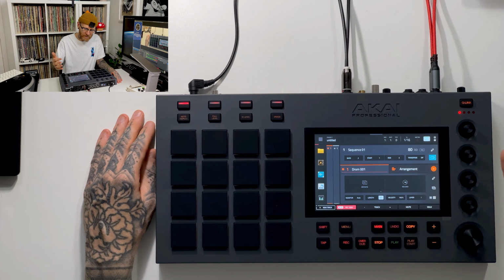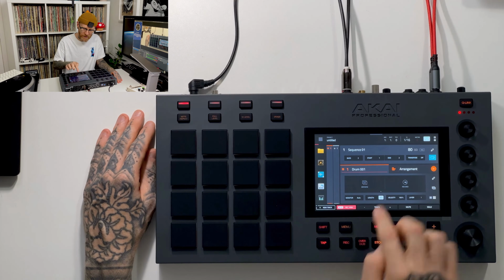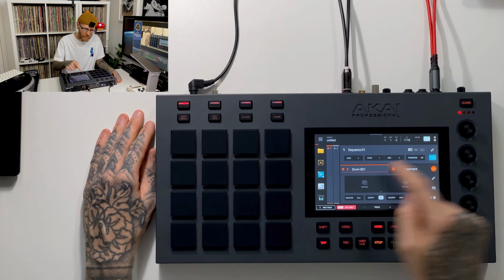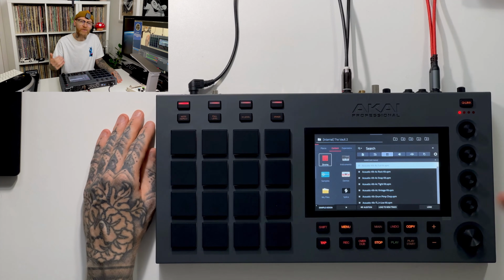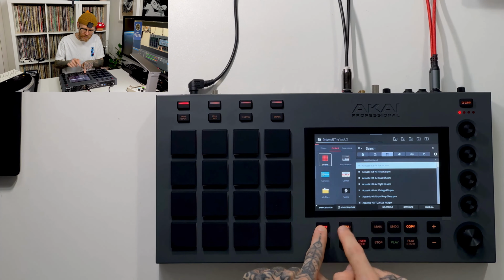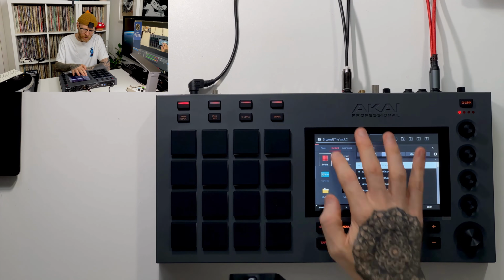A prime example of that, we could just use the browsing. So you want to browse for samples. There's a big browse button here. I can press this. It takes me to that browse menu. I've got a shortcut set up for browsing on my desktop, so I can do that, and I can go to the same menu. If I use my shift and menu button, I can also go straight to that browser menu.